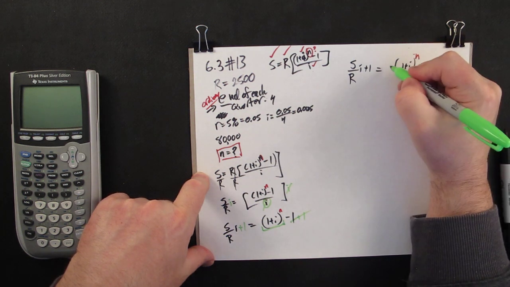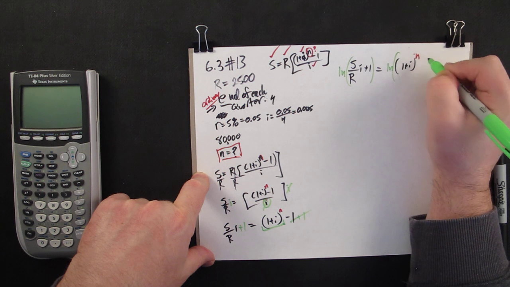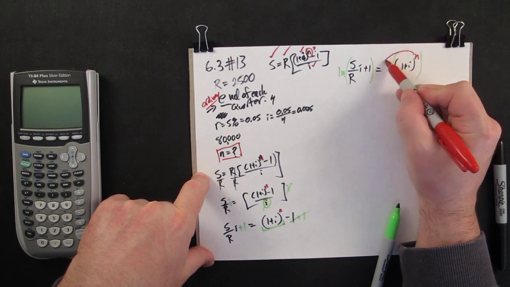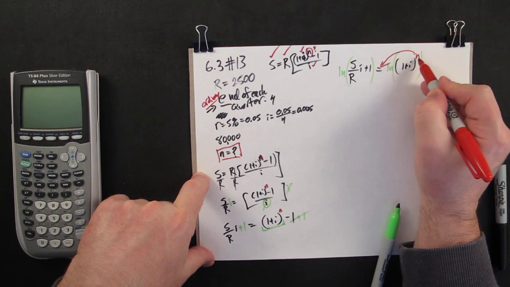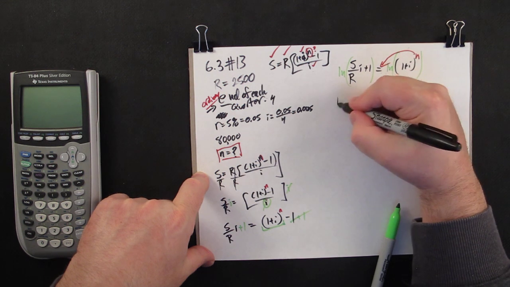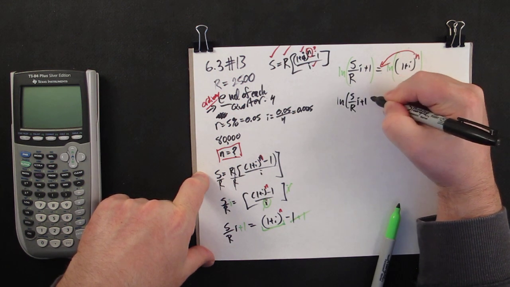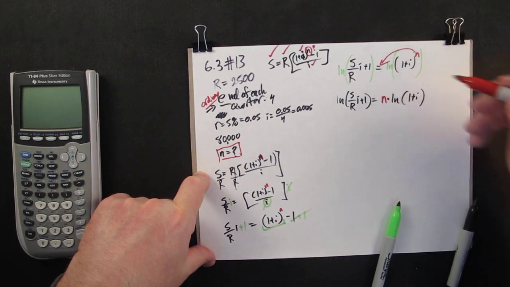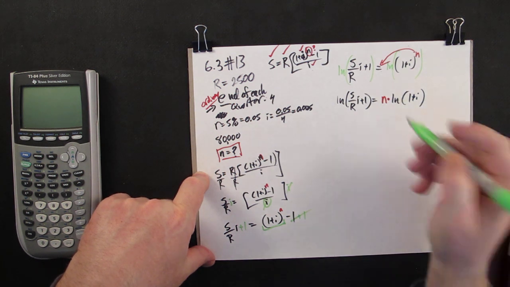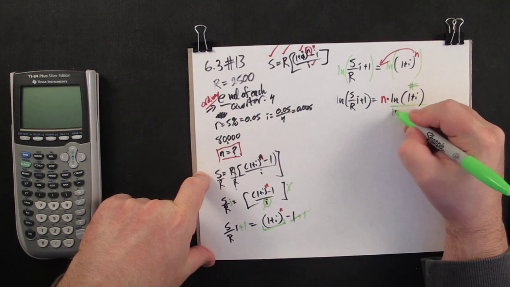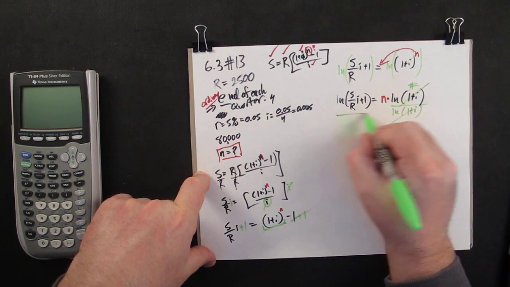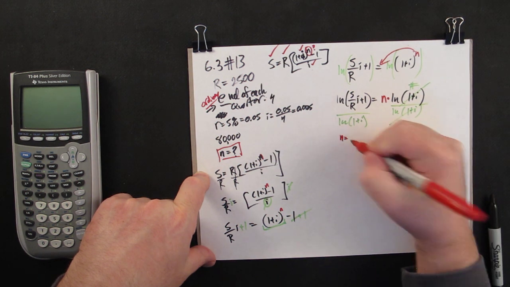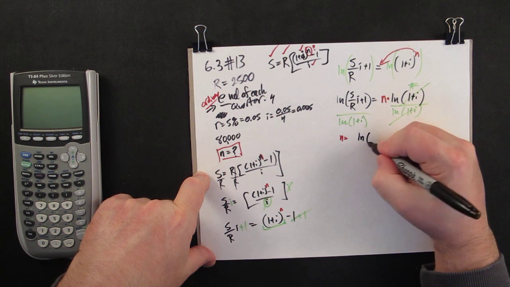The key step now is to take the natural log of both sides, and because you have 1 plus i raised to the n, inside the logarithm, that allows you to multiply this exponent times the result of the log. So you end up here. Now you have n by itself, multiplied by a factor. Important to realize this is now a number, so you can just divide through by it. So it'll cancel. And the expression you're left with is the number of periods equals the result of dividing these two numbers.